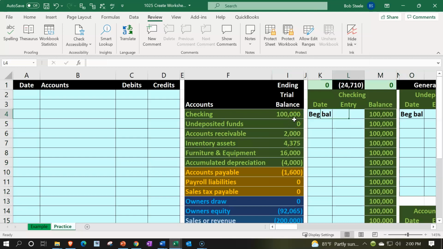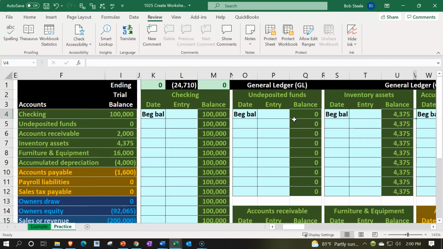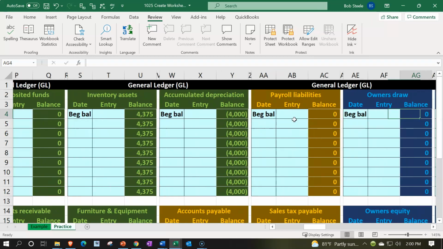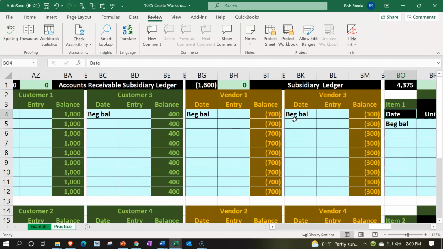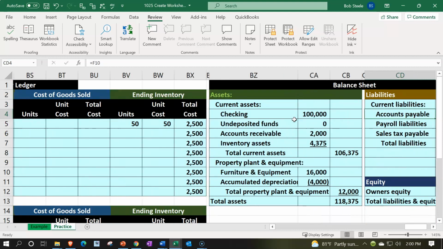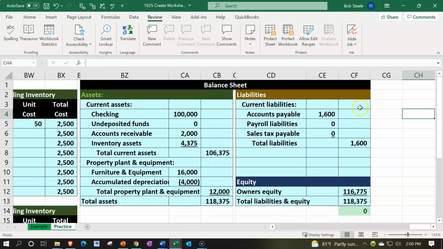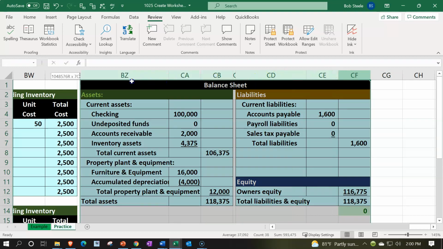And then I'm going to go all the way to the right just to make sure we have the same data so I can acclimate myself as to where we are at this point in time. Going all the way to the right, there's our balance sheet. I'm going to be starting work in this column. I want to make that the new skinny column. So I'm going to put my cursor on CF, and then I'm going to go all the way back to the trial balance so that I have the trial balance side by side.